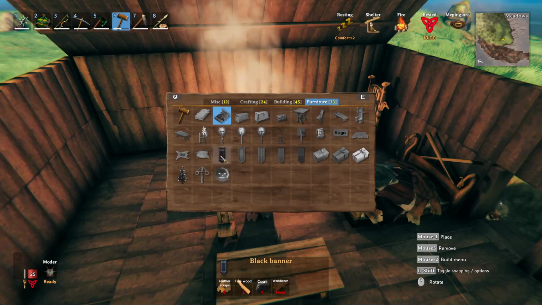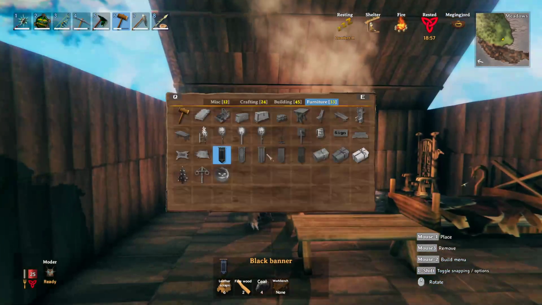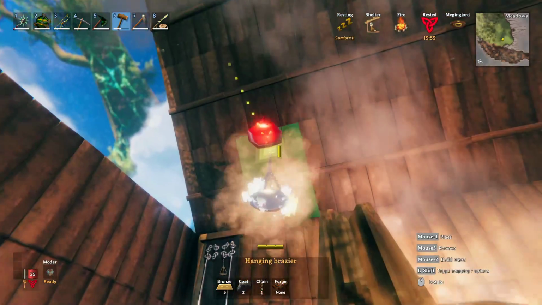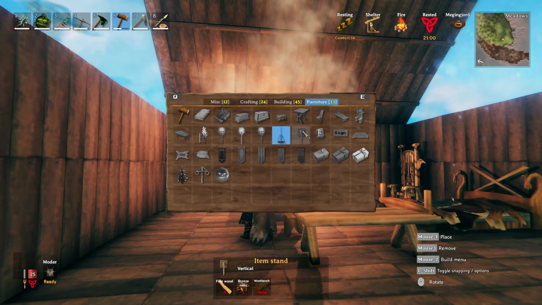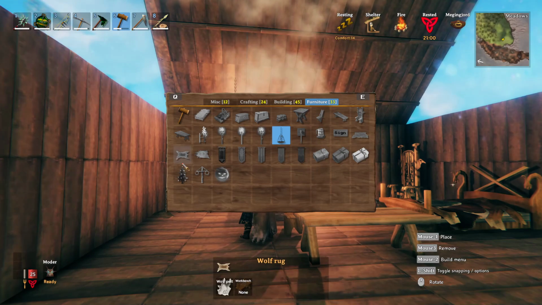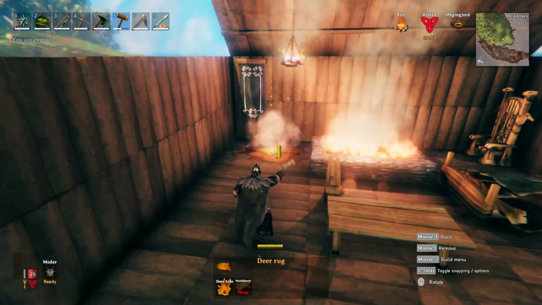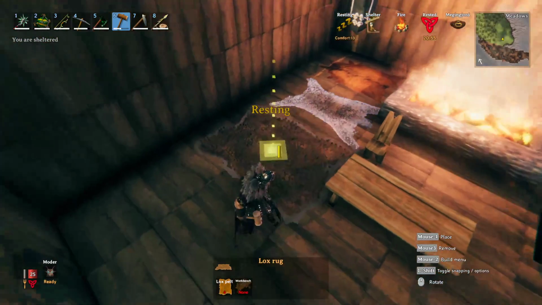Then we have a few more things. One, a banner. Banners help. The hanging sconce helps. And then you have your various rugs here. Each rug gives its own bonus, and they all stack. So we want to put down a deer rug. We're going to want to put down a wolf rug. We're going to want to put down a lox rug.